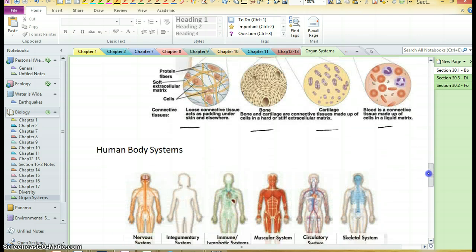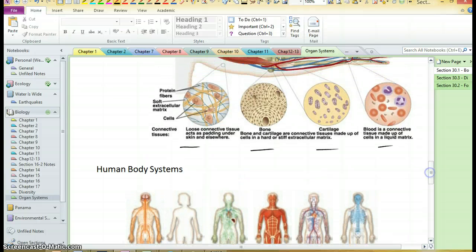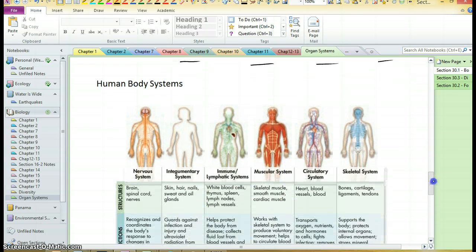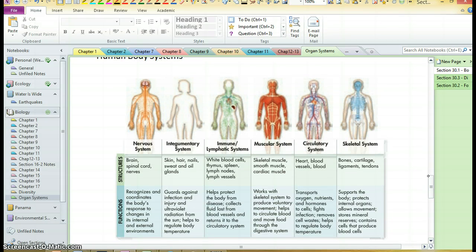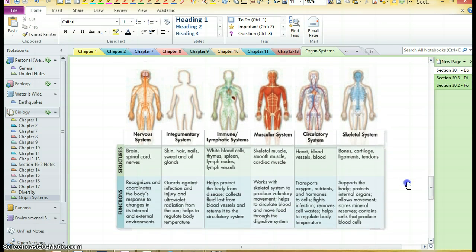All right, so you take these tissues, you put them into organs, and from them you get various organ systems. The book gives us an exhaustive list of all these organ systems, and you can see here what they are and what they do. We already talked about the nervous system a little bit, but you also have the integumentary system, that's your skin, and a few other things that are connected to the skin, and glands that are within the skin that excrete outside your body.